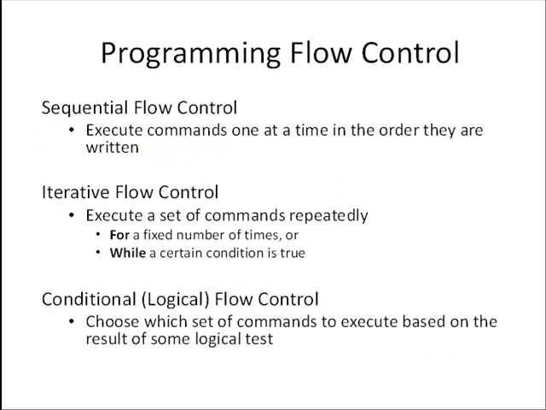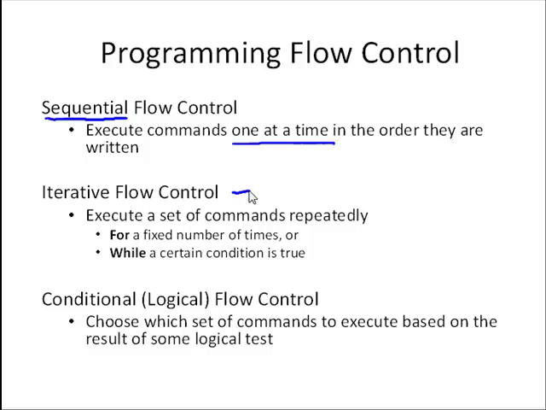So let's talk about programming flow control. All along in this class to date, you've been writing computer programs, either script M files or function M files, that use sequential flow control. And what that means is that the commands in your code have just been executed one at a time in the order that they are written in the M file. There are other types of flow control that we might want to use as we get into more sophisticated problem solving or numerical techniques.